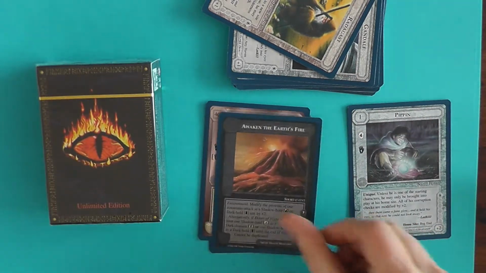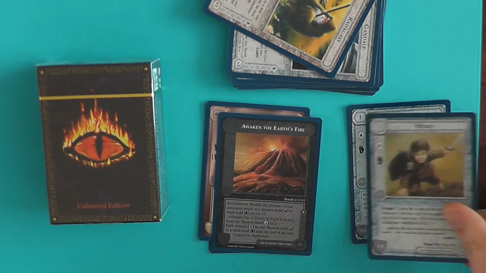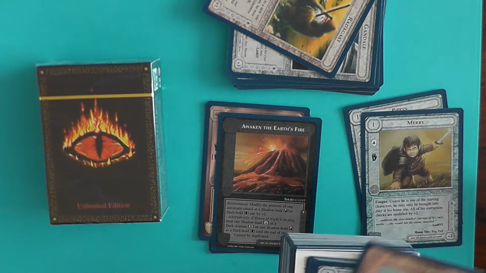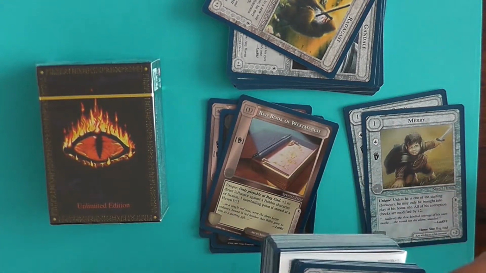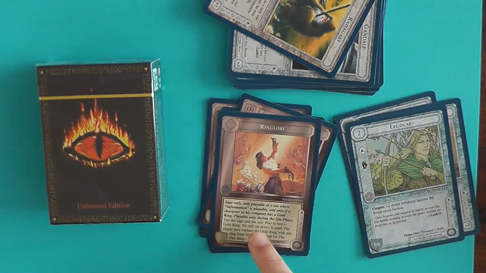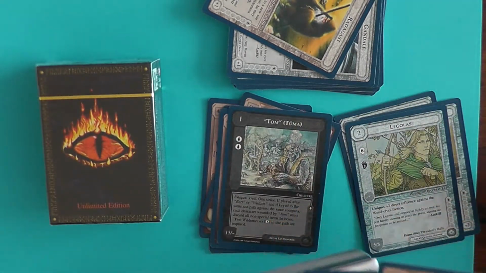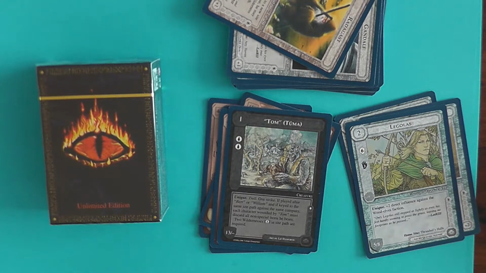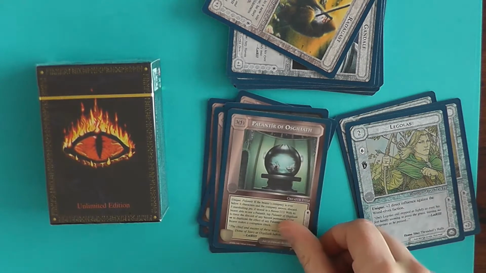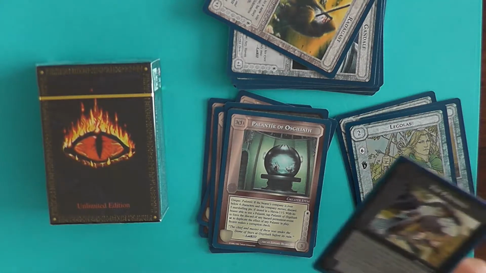Awaken the Earth's Fire, Merry, Red Book of Westermarch, Legolas, Ringlore. I don't think I've got this card. Tom, not Tom Bombadil, but one of the 3 trolls that they encounter in The Hobbit. Palantir of Osgiliath. I know I have 1 Palantir, but I'm not sure if I've got this one. But I only have 1 anyway, and you would like to have up to 3.